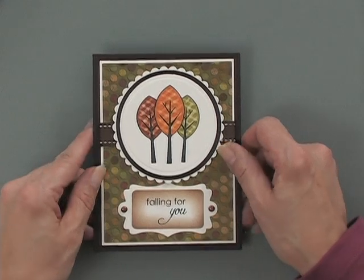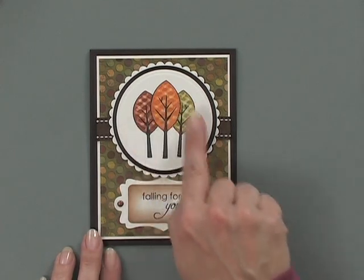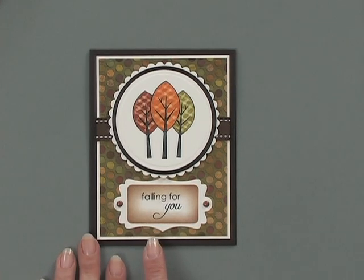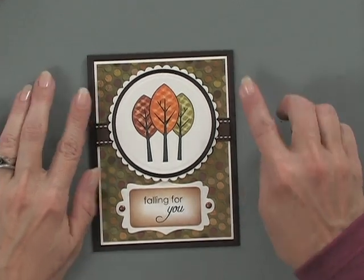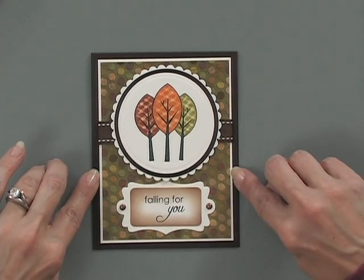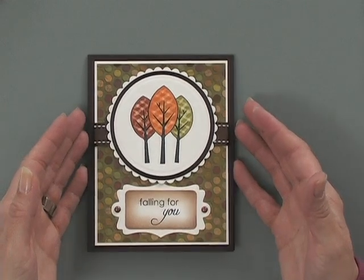And as I promised, let me show you a finished card project using this technique. And this is all the supplies from the Falling For You Stamp TV kit. I used the 3 trees and did the texturing there, and then I used the greeting Falling For You. I thought this was a cute little love card to send to my husband, or you could send this to anybody. And then here what I've used is some pattern paper on the back from the Falling For You Stamp TV kit, some ivory cardstock here to layer, give it a little bit of a highlight, and then I've mounted the whole thing on a card base of chocolate brown.